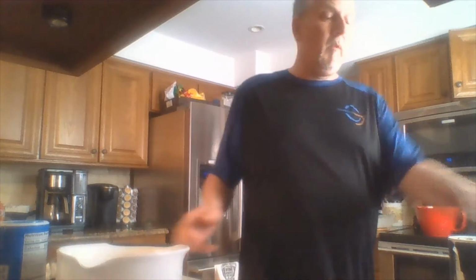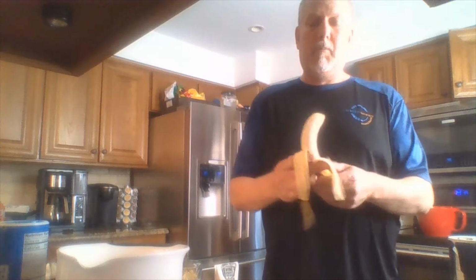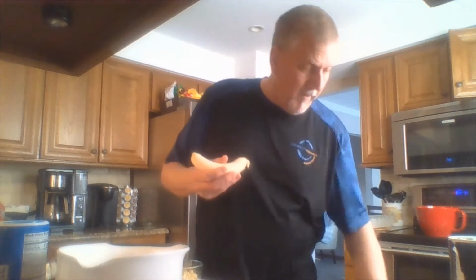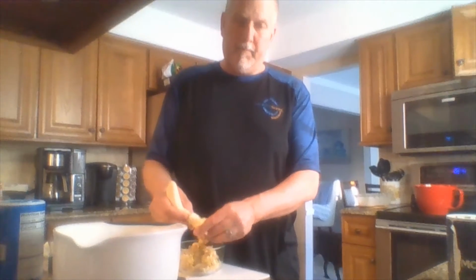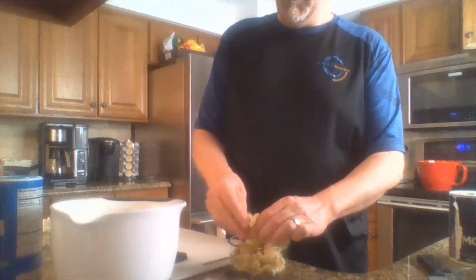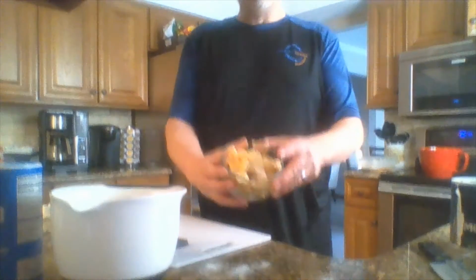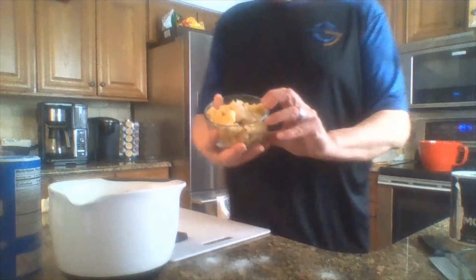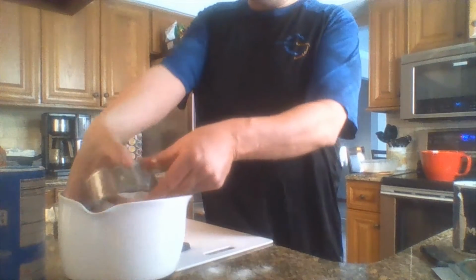Now, the next ingredient is bananas. We need mashed bananas. The easiest way to mash banana is to just peel it apart, throw your skin away, grab it between your fingers and thumb, and just start squeezing it. It doesn't have to be real pretty because you're going to blend this, so it'll get it all mixed up better. But there you go. That's just over 1 cup of mashed bananas, which was about 3 of the small size bananas. So we're going to add that to our mix.